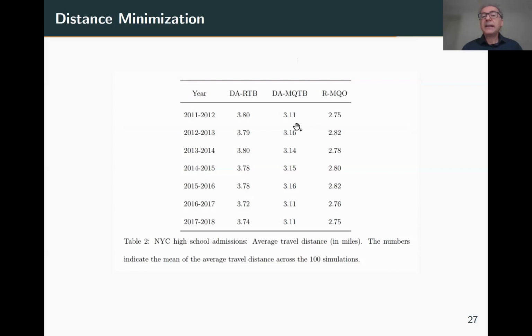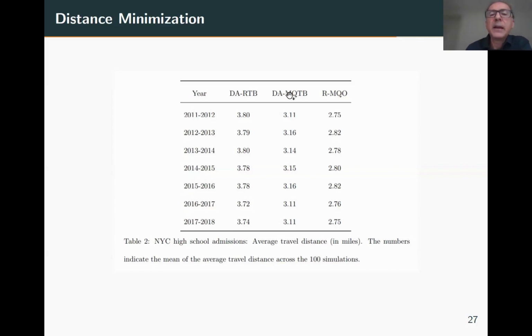And alternatively, we are also going to run a quite intuitive deferred acceptance algorithm where we are not going to use random tie breaking, but we are going to use distance as tiebreakers. So if Olivier and I tie at school A, if we have the same priorities, Olivier is going to be ranked higher if Olivier lives closer to the school than I do. That's what we are going to do.